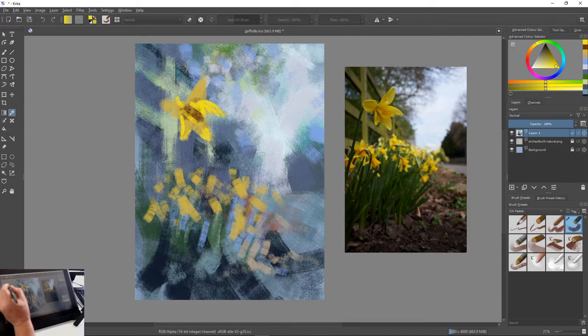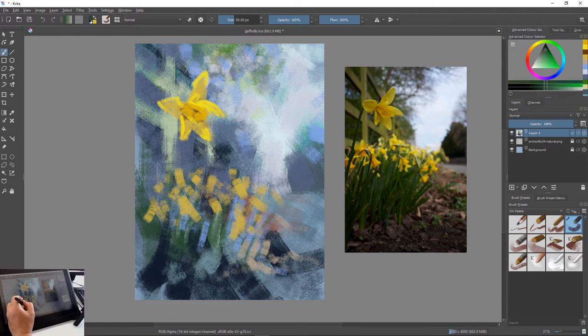Whoops, I've picked the... so if you press the letter P, it goes to the picker. Need a stem on this, don't we? Bit more of a curve on it than that. That's the one I want. Could probably make that a bit bigger actually.